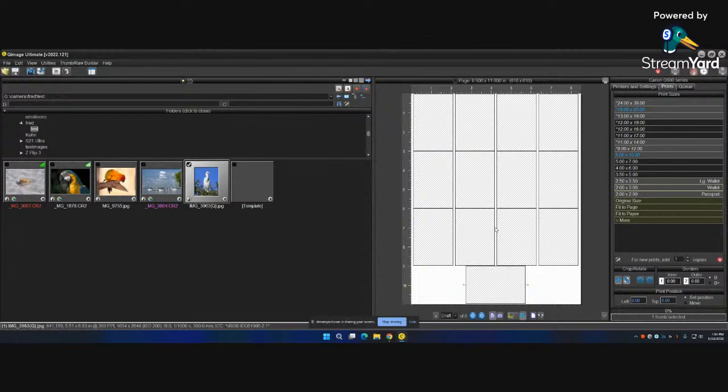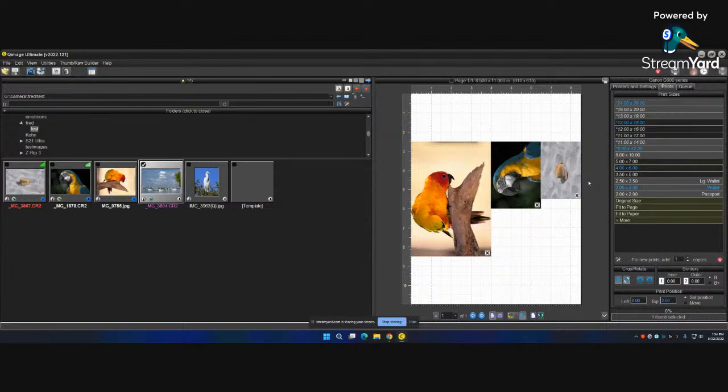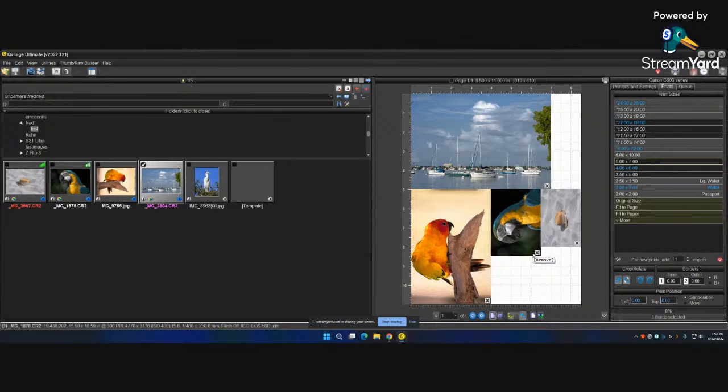So let's say I want this image and I want a 2x3 of that. And I want this image and I want a 3.5x5. For this image, I want a 4x6. And for this image, I want a 5x7. You just click on the object and then click what you want to do. And it's automatically arranged, placed on the page automatically. And it's showing you the last one that I selected was 5x7.